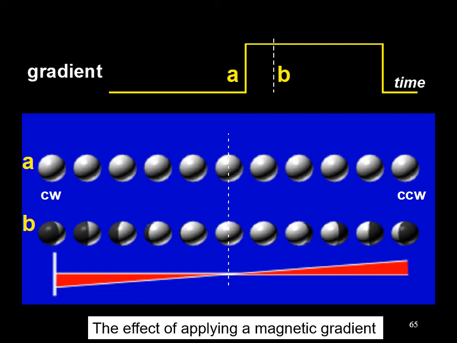In row B, we can see as we apply a gradient to this one-dimensional array, in the frame of reference of the center ball, the center ball does not change. But as we move progressively to the right, the ball becomes progressively blacker because of counterclockwise rotation as we move towards the edge of the one-dimensional array. And towards the left, the balls rotate in a clockwise direction with respect to the center ball and become progressively more black because of that clockwise rotation.